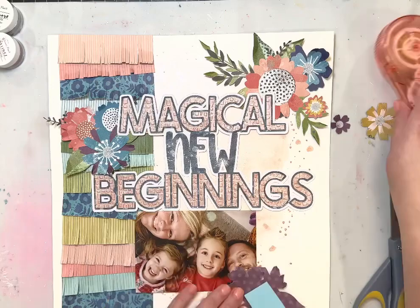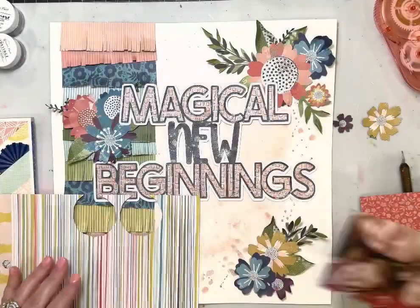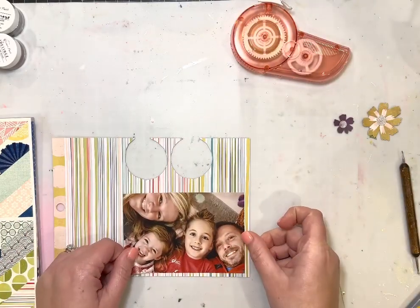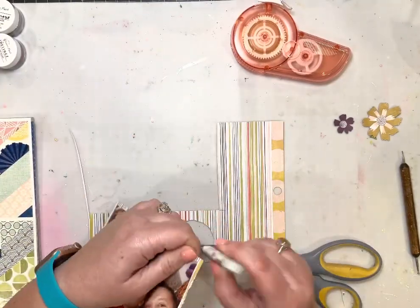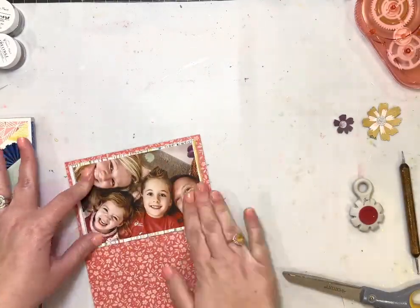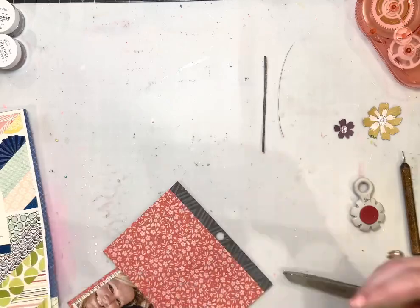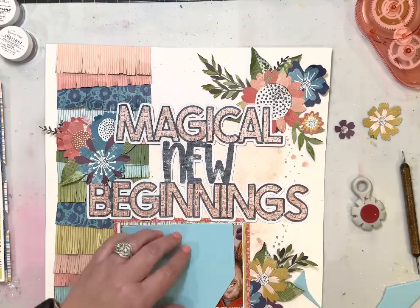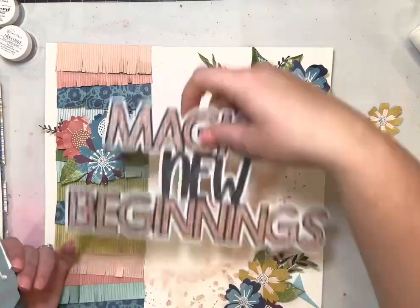And then I'm going to be going back and adding a bunch of details to kind of take it to the next level. So my photo, I'm going to back with 2 patterned papers from the Print Shop collection. One of them is a beautiful stripe. It's got all of the colors from the collection in the stripes, but they're kind of subtle. They're real thin little lines of color. So that's going to go right behind the photo, and then a bolder pattern that plays nicely with the rose-colored glasses because it's a 2-tone patterned paper. So there's a very bold kind of orangish red color, and then that really light pink is in there. So it's perfect to match the colors that I used for the title.